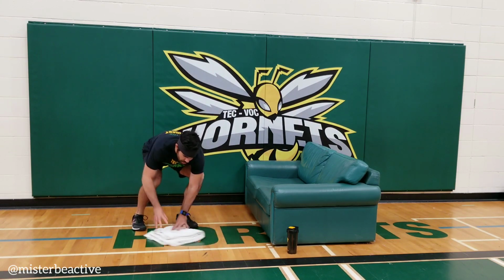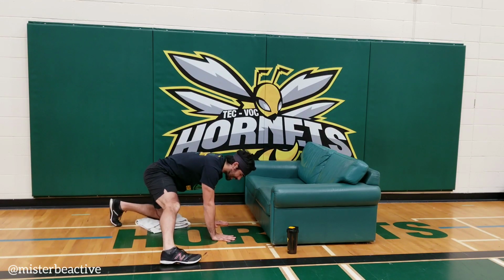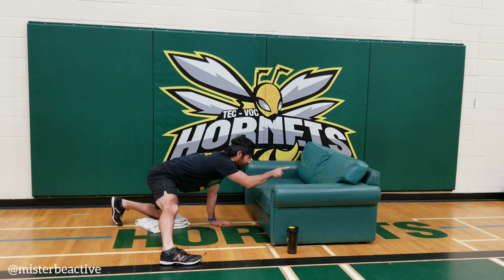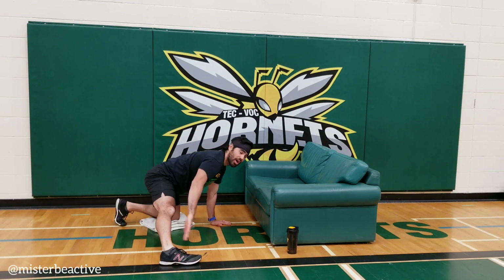So for this one, you wanna get onto all fours, okay? I'm gonna face the couch. I'm gonna stick out my one leg, and then from here, I'm gonna rock back, rock forward. I wanna look at my couch cushions the whole time as I do this. Inhale, exhale. You should be feeling that stretch on the inside of your leg.